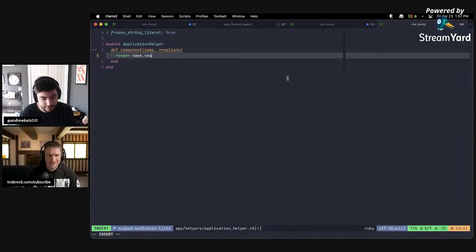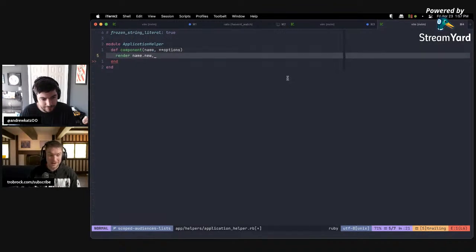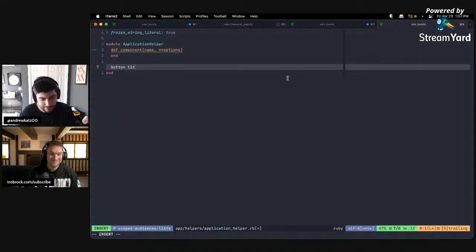You list all of the component files, decompose their naming, define a method for every single one of them. So if you have a button component, you find that and you define a button helper. So you'd end up doing like button title, blah, blah, something.